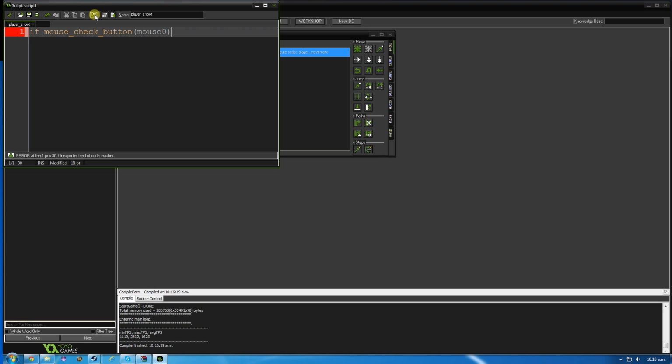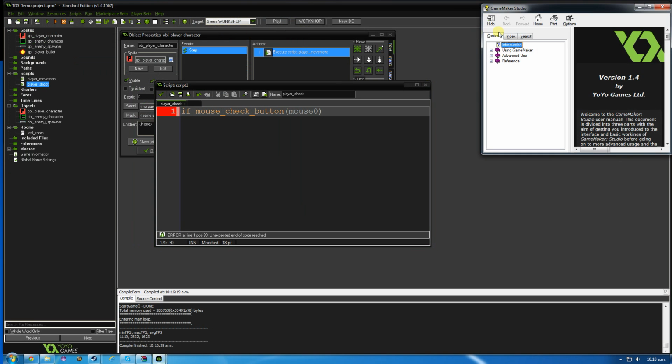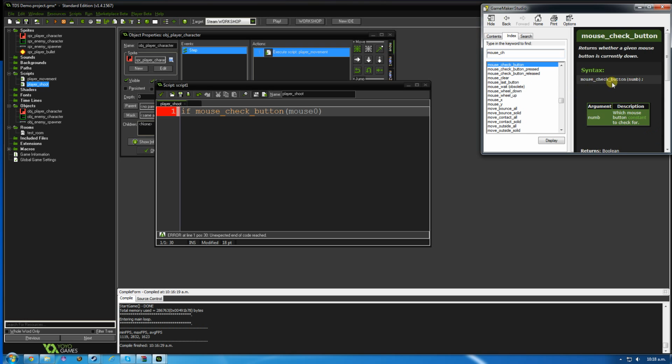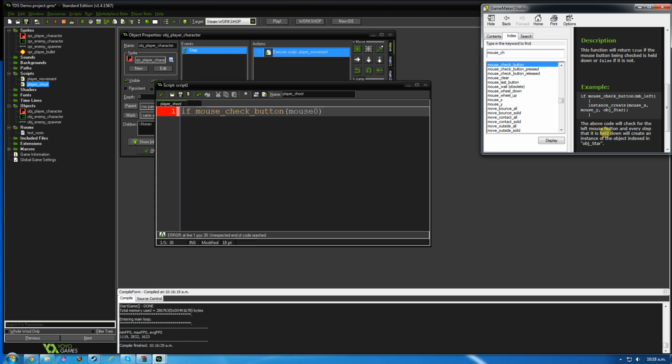So in order to find something out, I'm going to click on the help menu, which is nowhere to be seen here. It's actually up here. And I go to index and type in what I'm looking for, mouse check button. Which mouse button constant to check for? So it should scroll down. Here we go.